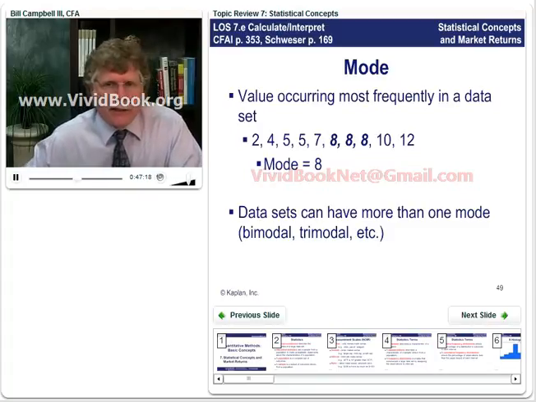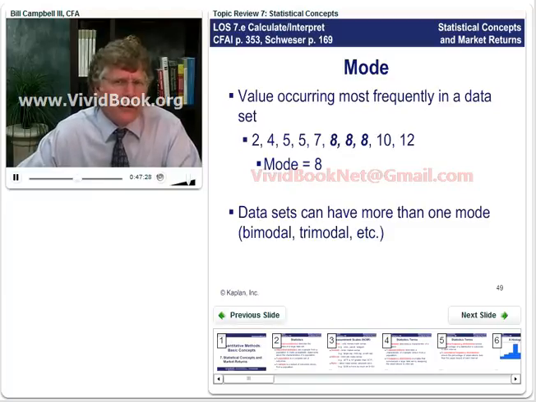Now, I'll tell you something about statisticians. Statisticians are a strange kind of mathematician. I'm a mathematician, so I can talk about mathematicians. Mathematicians tend to be very precise, very exact with their language. And if we, as mathematicians, said that mode means the most frequently occurring data point, and we had 3 8s, then the only way we could have more than one mode is if we had 3 of another number. If we had 3 8s and, like our data set here, 2 5s, well, 2 5s is not as many as 3 8s. A mathematician would not say that this is multimodal. They would say it's got one mode and that's 8.